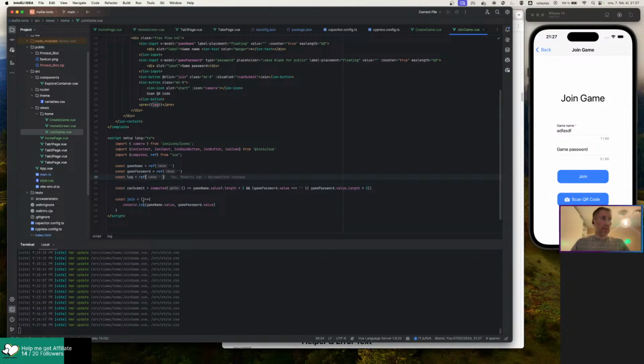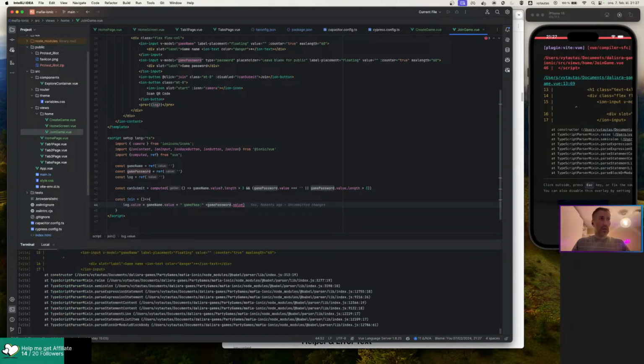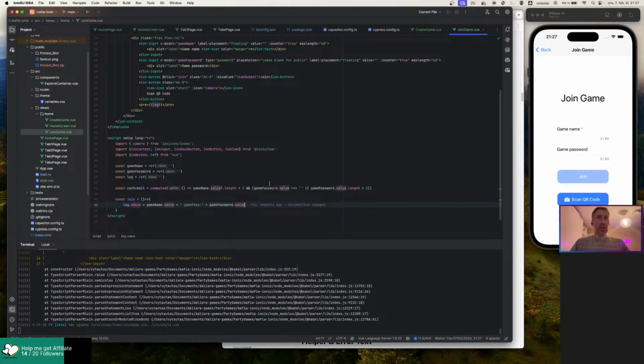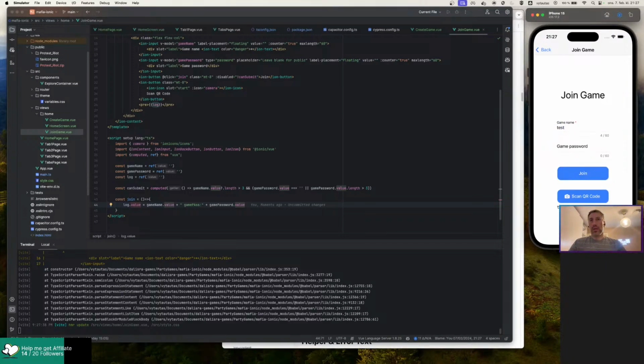Const log, then we can say log equals game name value plus game password. So we can say test, join, test, and give. Okay, so we got it.